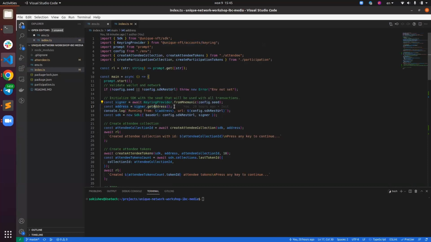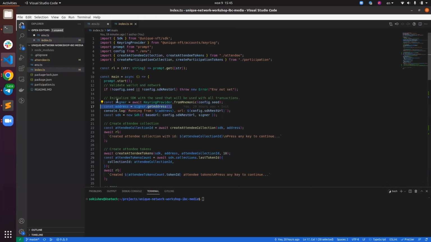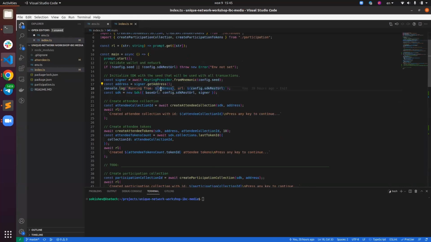Address is something we will use a little bit later. It's just something we need to save. Once again, we have a seed phrase. A seed phrase is a login and password. It's not your, let's say, ID, not your username, not your wallet address. So we will need a wallet address later for some transactions, for example, to know where to mint stuff, where to send stuff, etc. So let's just save it here for now. This one is just for some debugging. And here we will create our instance for SDK. And I think we can start.